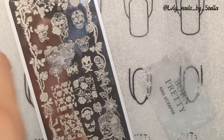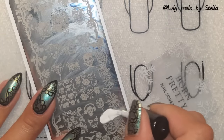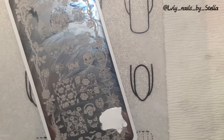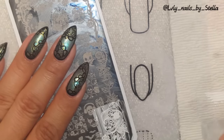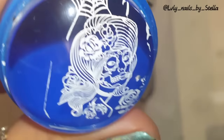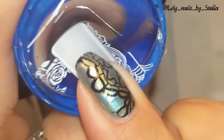And let's see. Let's clean it. I would say let's make it dirty. And let's pick up her because she's one of my favorites. Alright. And it picks up so nice. Guys, this is so pretty.